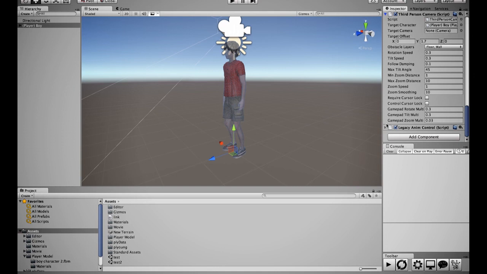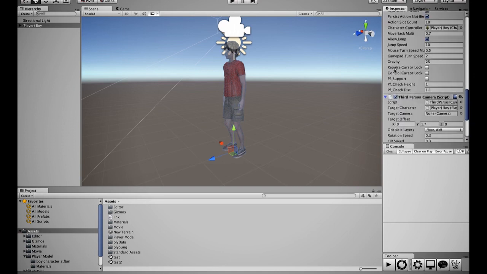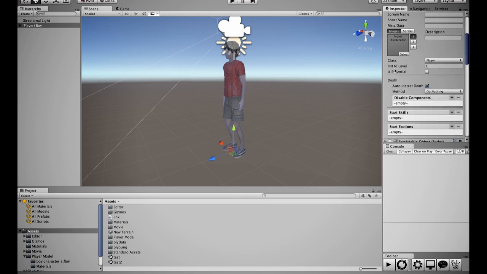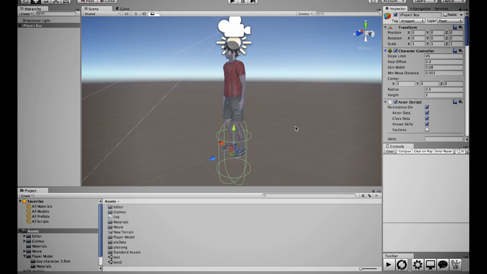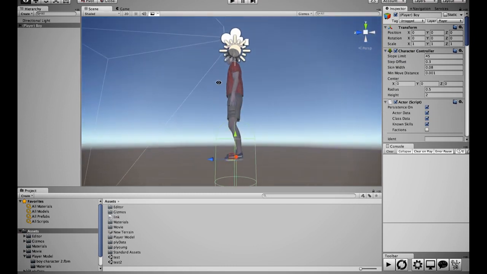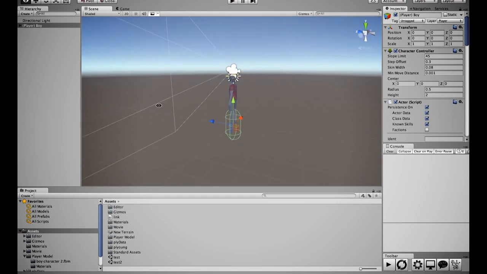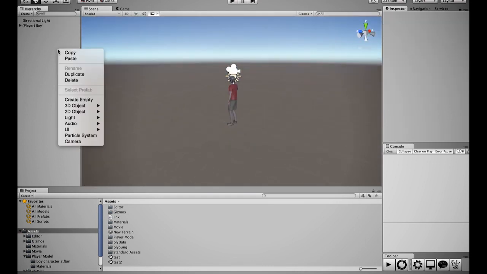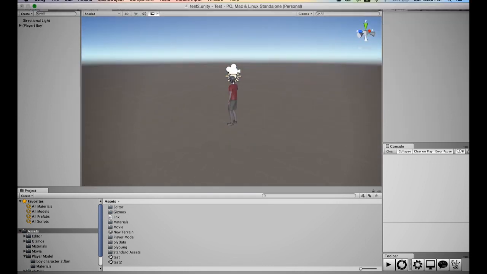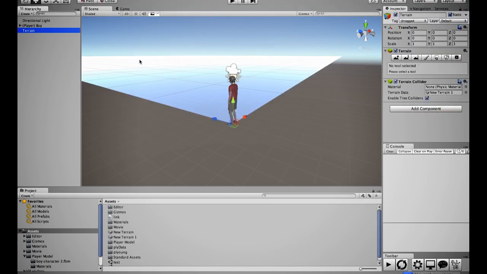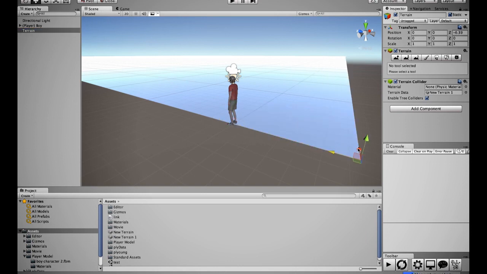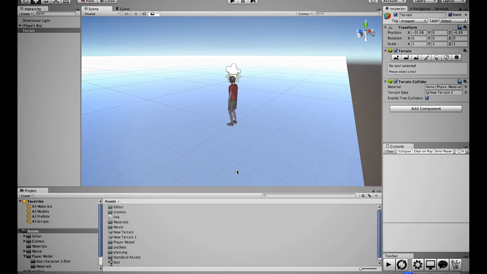The other thing I want to change is, I forgot to tell you this, the character controller. This is important too. If you look at the floor, right now there isn't a floor, so I'm going to go ahead and just make a terrain. He needs a floor to walk on so he's not going to fall off, otherwise you're going to have problems.